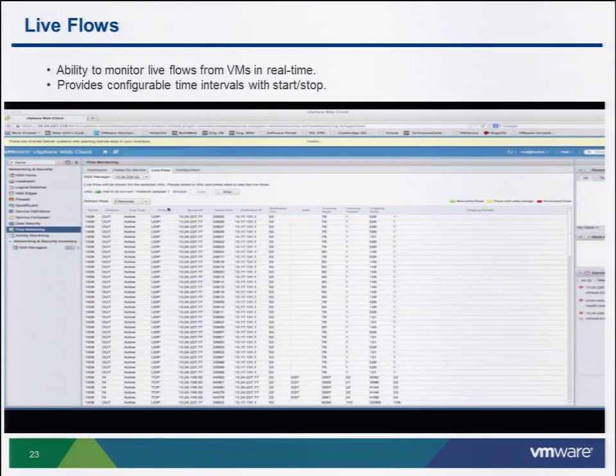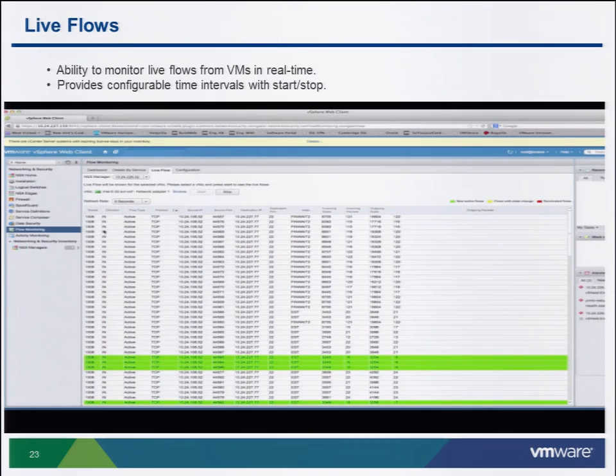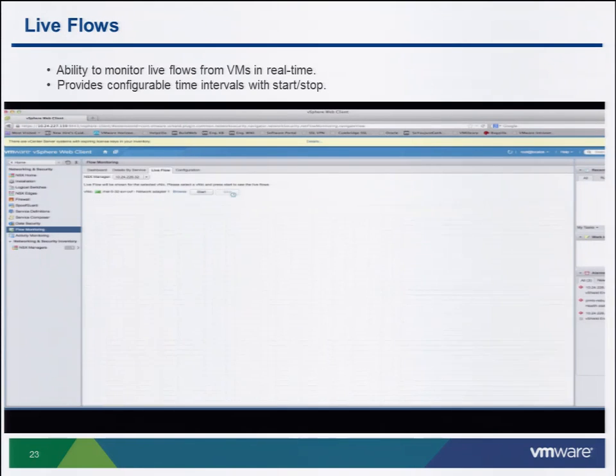From an operations point of view, on a very high level, you get the whole bigger picture. You can dig down a little bit and get a picture that says these are your flows on a particular VM. But if you really want to see real time, you can click on the VM and it will show you exactly what is happening in real time on that VM.